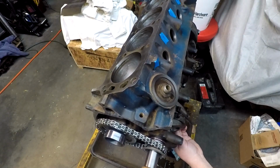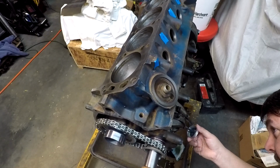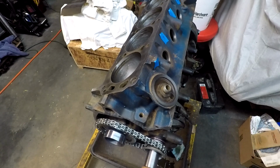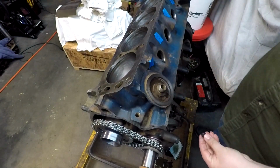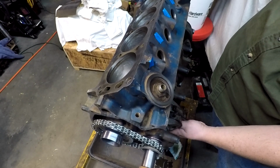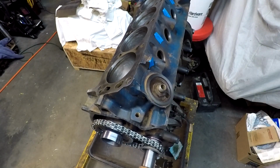Okay, we will back the other one back off. A little dab on those threads. And, oops, sorry. Do the same thing with the bottom of this thing. Thread that one back on. Torque wrench, just after I wipe some more goop off my hands.